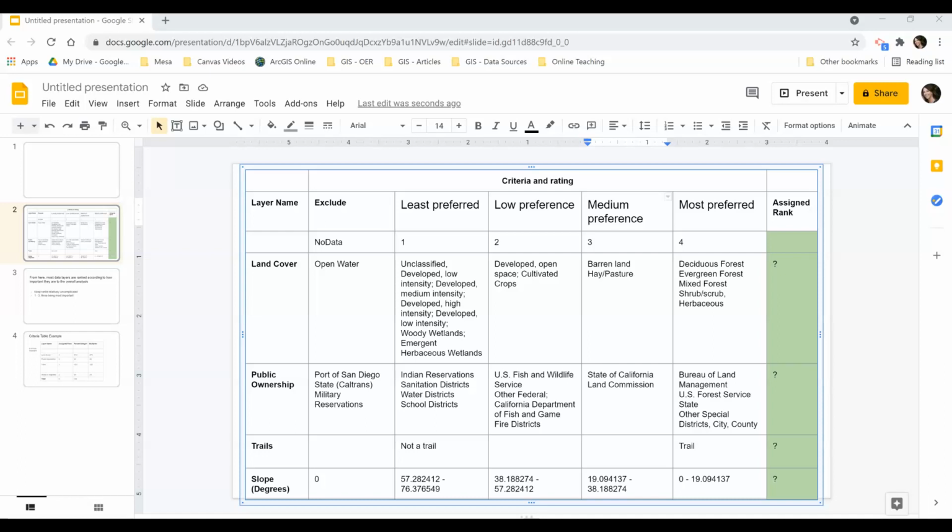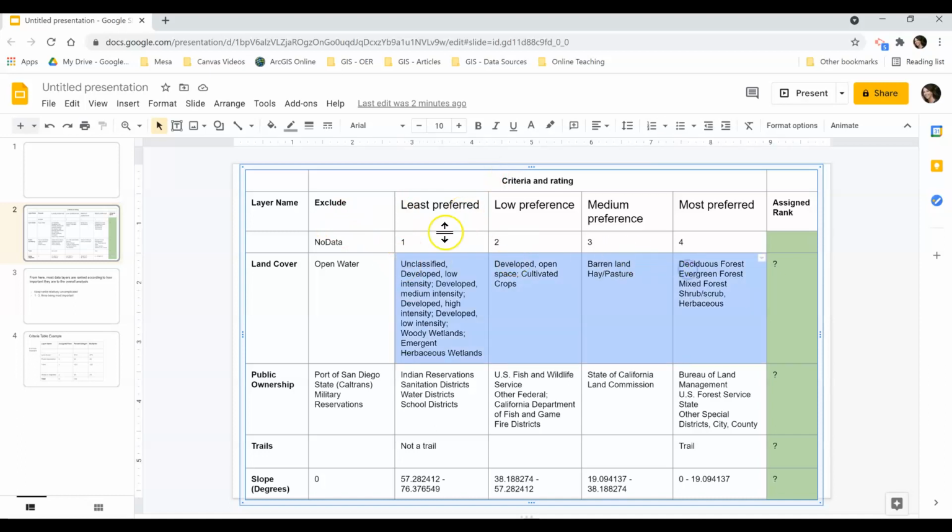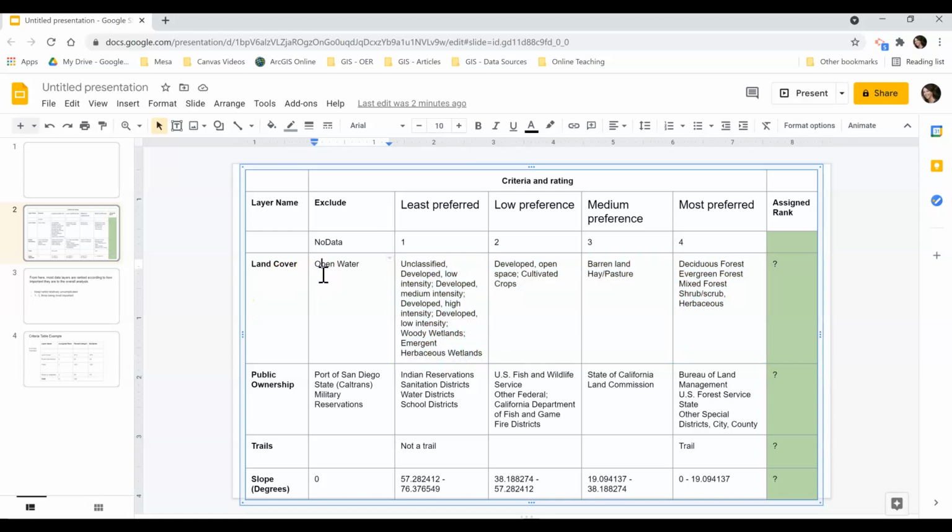So we created and prepared land cover, public ownership of the land, trails, and slope or elevation. They all have been converted to raster data. And now we're at the point where we're creating that resistance surface. Like a suitability analysis, we have to come up with preference. In my case, I'm looking at preference. It could be risk or dollars or costs across the top. So when we did that reclassification, that's what we were doing. I was ranking them based on my preference for hiking, safety for hiking, risk, whatever you want to look at. Like I don't want to swim, so we're not even including it.